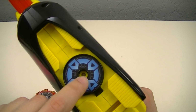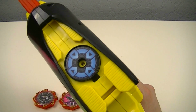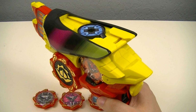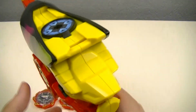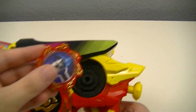I've noticed there's also this little part in the center of the button. This is not an LED, but rather an IR transmitter, which will be used later with Don Momotaro's main weapon, the Zangla sword, which should be coming out this month if it hasn't already come out by the time I release this video. So, we'll then remove the gear. And move on to Saru Brother.